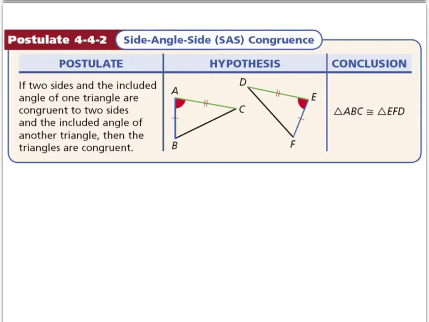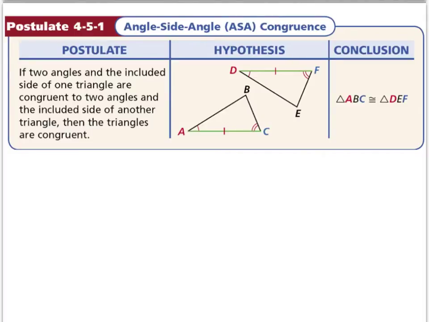The next one was side, angle, side, or SAS. Now the trick with this one is, if we're proving that 2 triangles are congruent by side, angle, side, notice where the A sits. It sits in between the 2 S's, meaning that if 2 sides of one triangle and the included angle, meaning it has to sit in between the 2 sides that are congruent. It has to actually be formed by those 2 congruent sides. If the 2 sides and its included angle are congruent to 2 sides and an included angle in the other triangle, then these 2 triangles are congruent. Hence, side, angle, side.